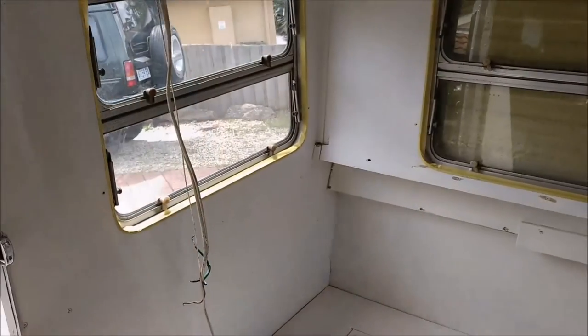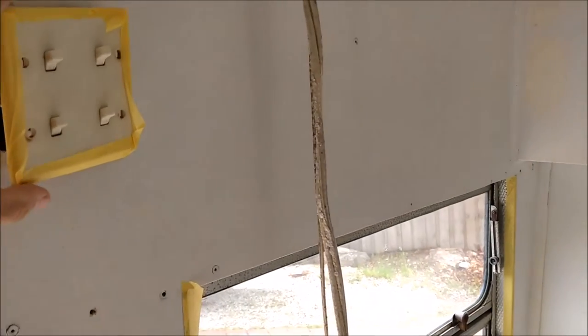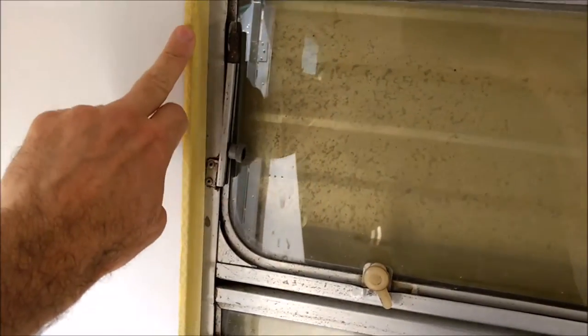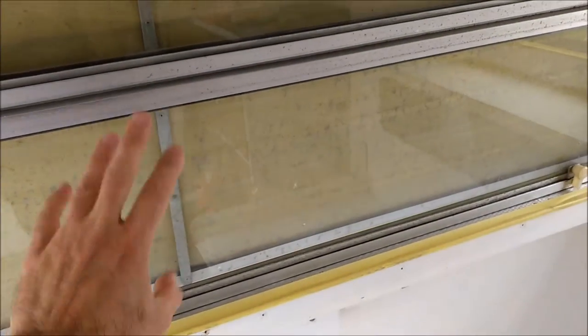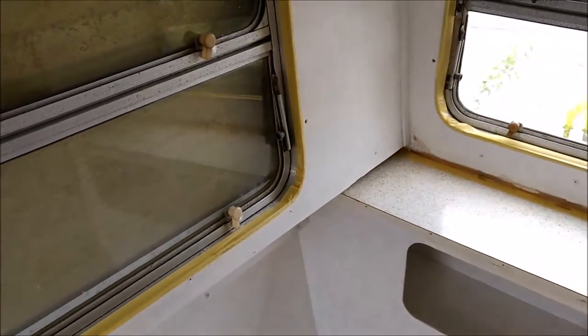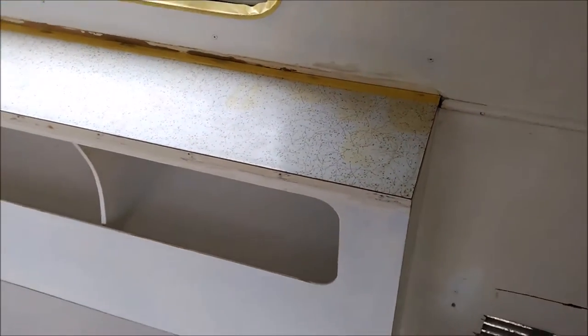So everything's now been cleaned. I've just wiped the surfaces down so that there's no more dust. I've masked off the areas that I don't want paint to go on. Now, these trim pieces here, they've already got a fair bit of paint on them from previous owners painting the materials here. But I figure that I'll be removing the windows to reseal them, because I haven't done these windows here. And when I do those, then I'll remove this trim piece here and give it a good clean anyway, but just so that I don't overly paint over everything, I've masked off where I need to do it.